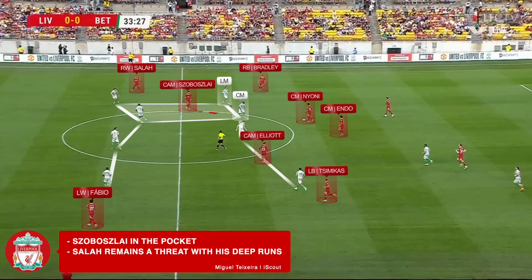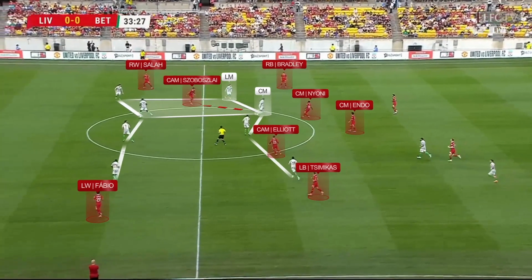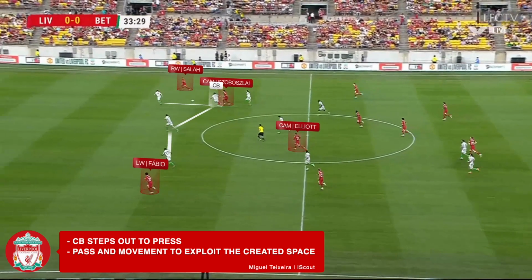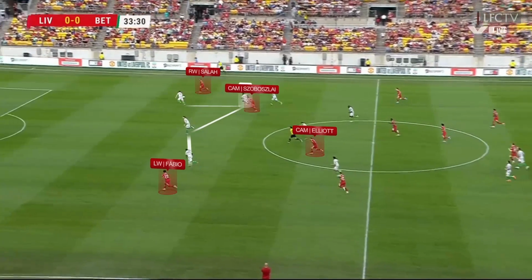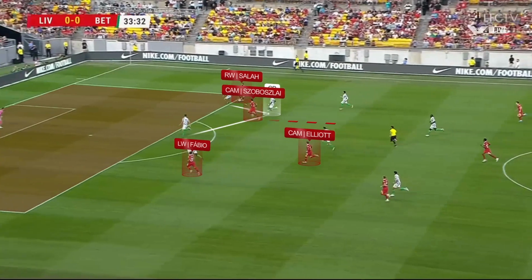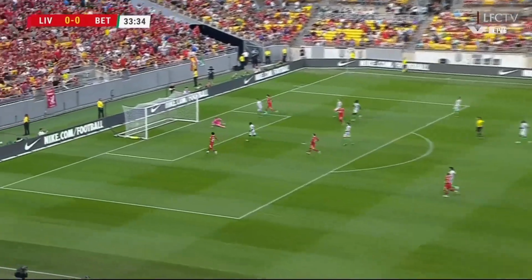A sharp vertical pass from Nyoni aimed to exploit the pocket through Szoboszlai. Szoboszlai's superb first touch allowed him to face forward, and with his second touch, he swiftly connected the play to Salah before any defensive pressure could arrive. By beating the central defender, Salah was able to drive forward and control the tempo of the play. This period of possession was crucial. It not only allowed Szoboszlai to gain an advantage over the defender but also ensured that the ball was released at the perfect time and in the right space for Szoboszlai to finish the play effectively.